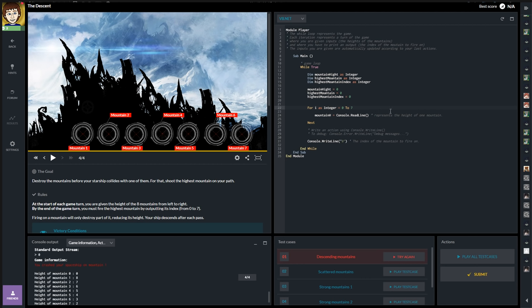So we've got our 3 variables now. We can track the current mountain's height that we're looking at, we can track the highest mountain, and we can keep a record of the highest mountain index. Now, it's this highest mountain index that we're going to be passing to our console once we've figured out what it is. So we may as well put that in there now. Brilliant. We're nearly finished. Or are we? Let's get rid of this little bit of text here. We don't want that now. There we go.